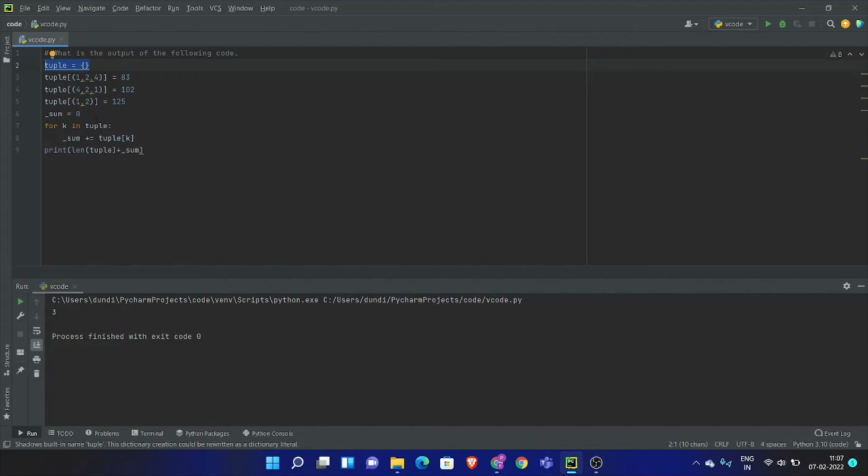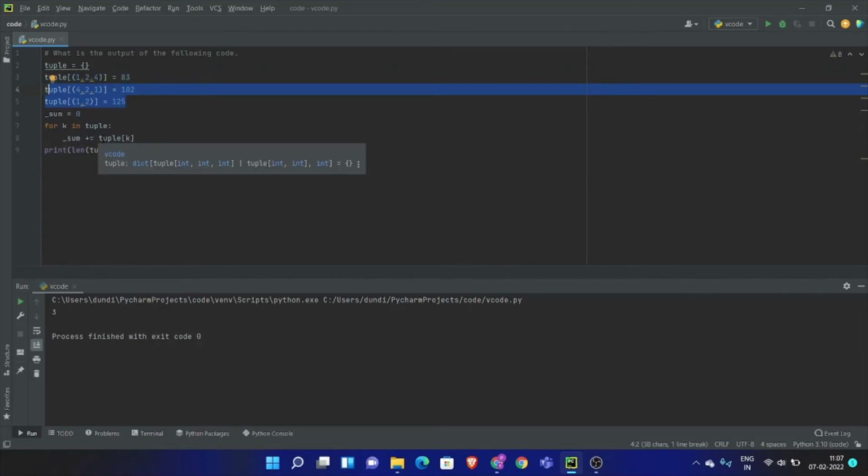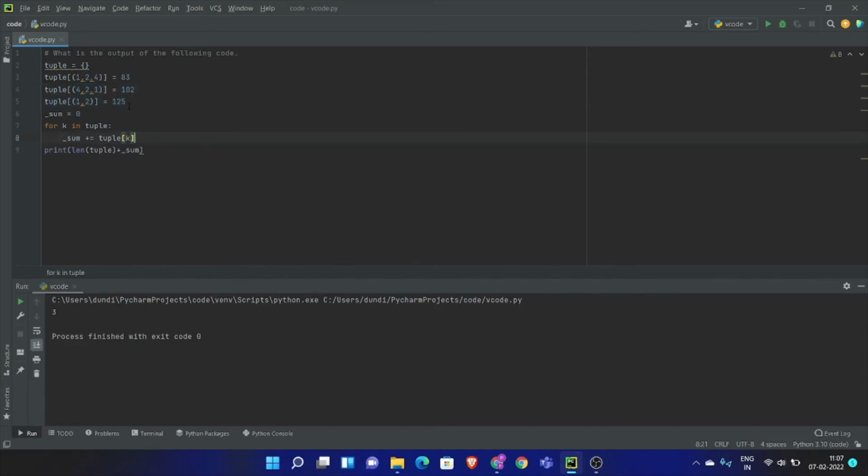So a variable k which is present among them, that k would be added to the sum. So just find the sum of these three. You got 310. So 310 plus the length of the tuple, which would be 3, right? So 310 plus 3 would be equal to 313. Yeah, it's that simple, guys. So this is all about today's code.